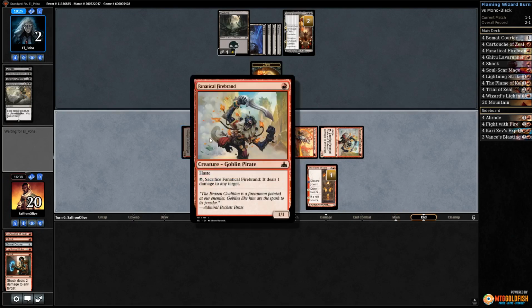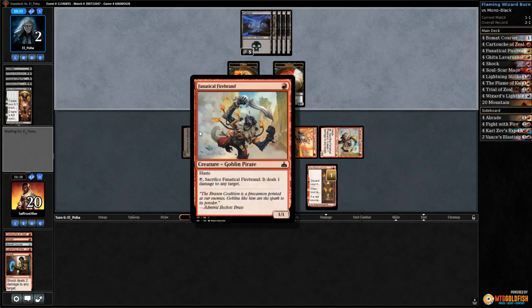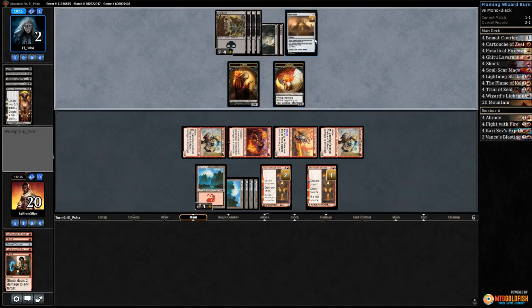I mean, in theory, we just untap and Firebrand for six. So each of these are lethal on their own, thanks to Flame of the Keld going off. Swamp. Sunset Pyramid. Does that gain life? It does not. Yeah, that sounds like desperation. And I think we got there.